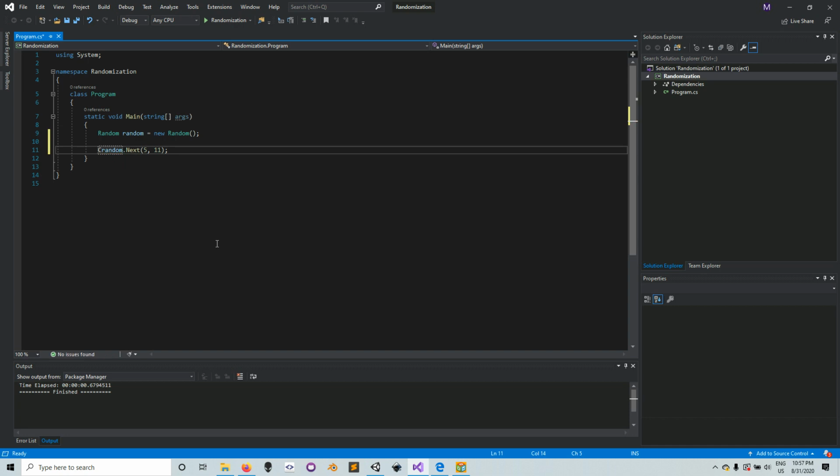Console is with a capital C; it's a class. Console.WriteLine, and we just call random. Remember we've already created the object, so we just call random.Next between 5 and 11. This is going to generate a random number between 5 and 11 and print it out on the console. Let's run this and see what happens.